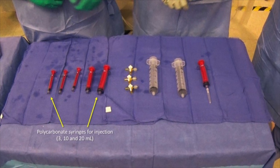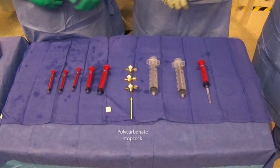For injection, we use 3 3-milliliter polycarbonate syringes, 1 10-milliliter polycarbonate syringe, and 1 20-milliliter polycarbonate syringe. 3 polycarbonate stopcocks. 2 60-milliliter syringes for mixing. And 1 20-milliliter polycarbonate syringe for drawing up Lipiodol.